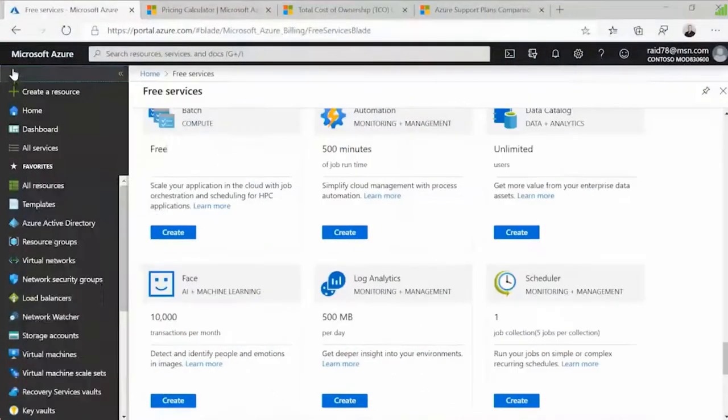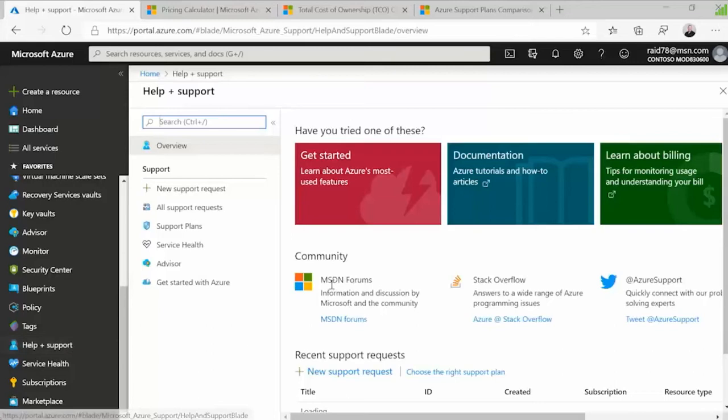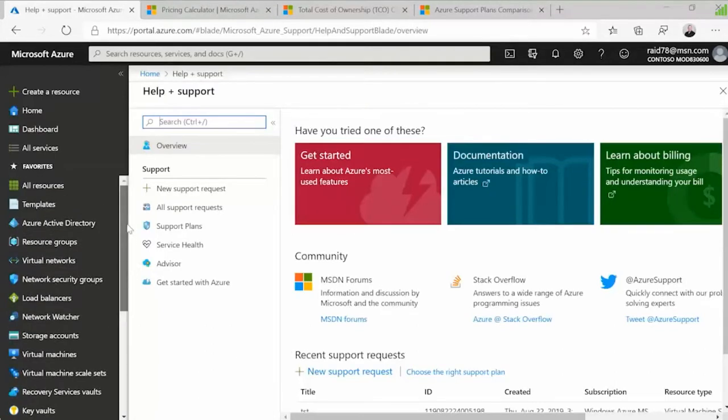Now, let's have some fun with this. If Azure's behaving properly, let me show you how we open a support request. But more importantly, let me show you some of the things that Azure does on our behalf. So I'm going to hop back into my portal here. And I'm going to go all the way down to the bottom and choose Help and Support. Now, I'm going to start the story here, how I open a support request, but I want to show you a little trick. And I'm going to come back to the screen.